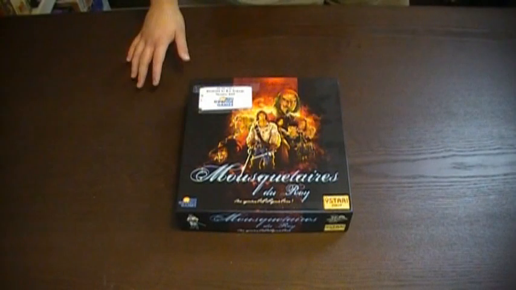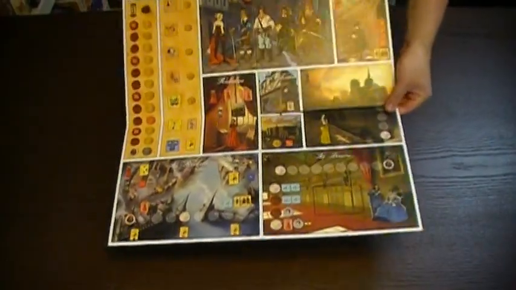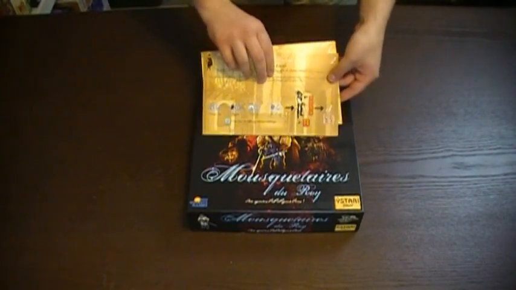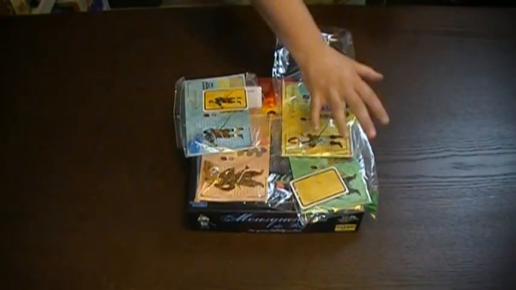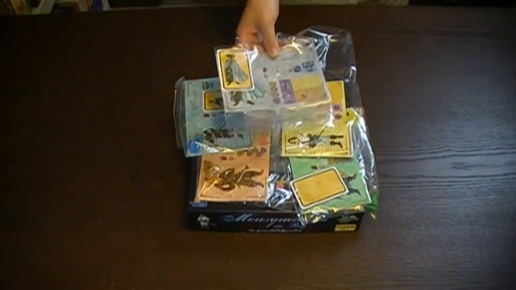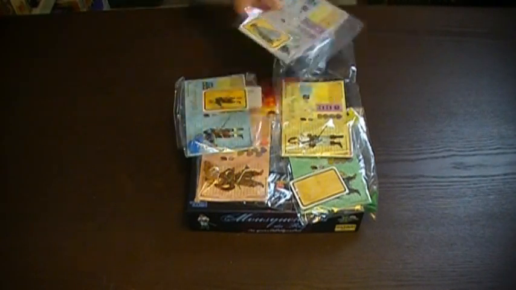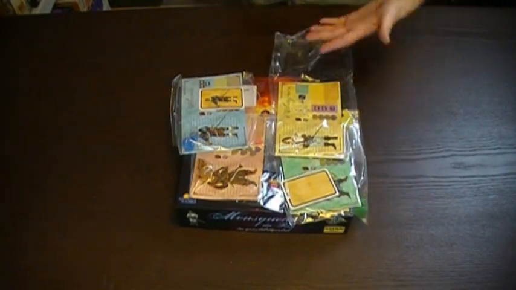First, we're going to go over the components of Mousquetaires du Roy. In case you couldn't already tell, this is the board. These are the quest boards, numbered 1 through 4. These are the character cards. There are 4 character cards. There's actually a 5th one as well, but that's only used for a 5-player game when someone's not playing Milady, which I will explain in a moment, with their corresponding character cards, miniatures, and otherwise.